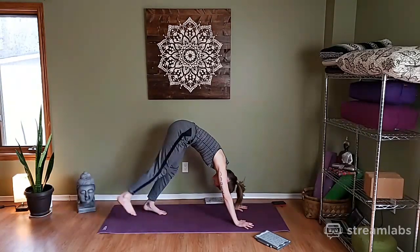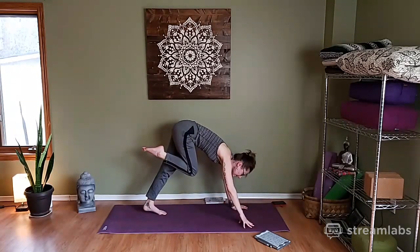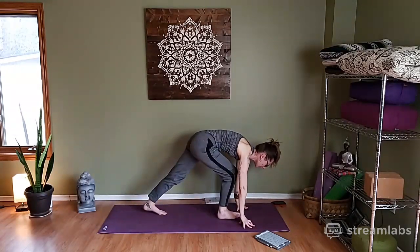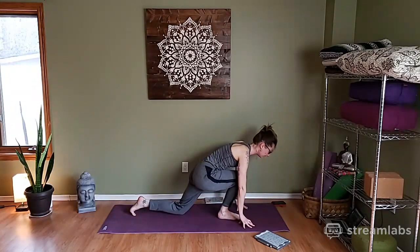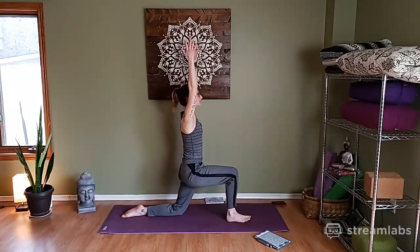Other side, right leg out behind. Right knee, draw it forward. When you're ready, plant your right foot down. Drop your back left knee, low lunge, and come on up. And settle.